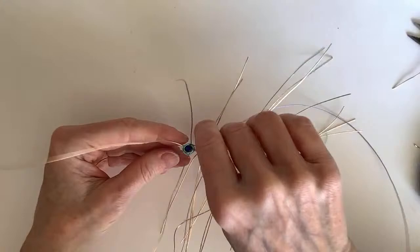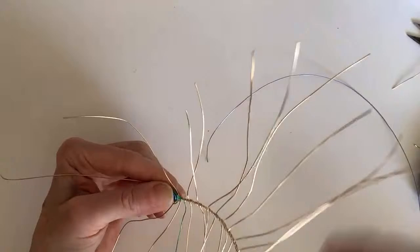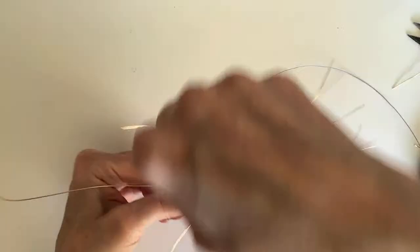This is so fun working on these samples with you guys, because otherwise I'd be just all alone doing this at 2 a.m. So this is kind of nice that I have some company.